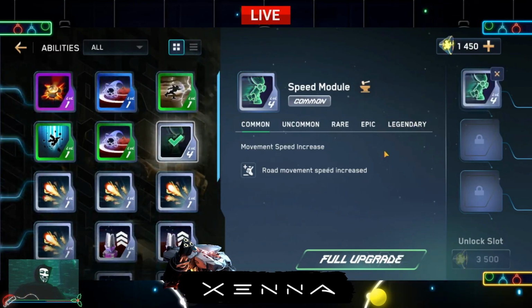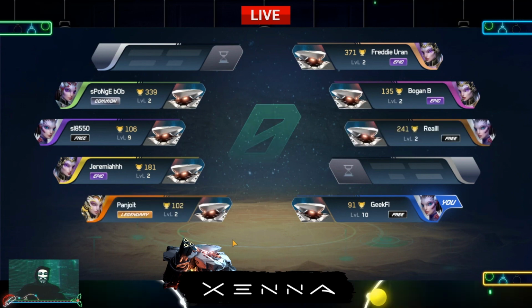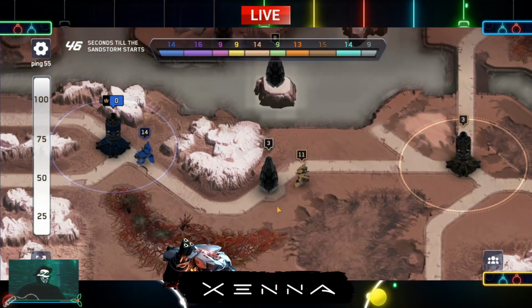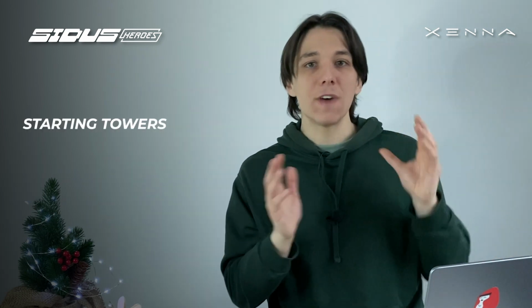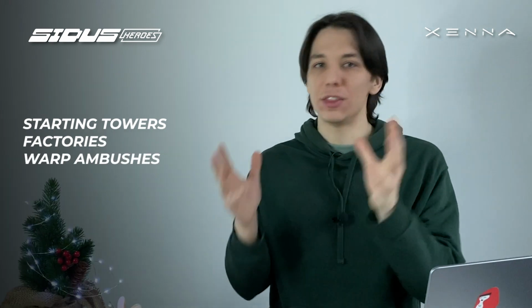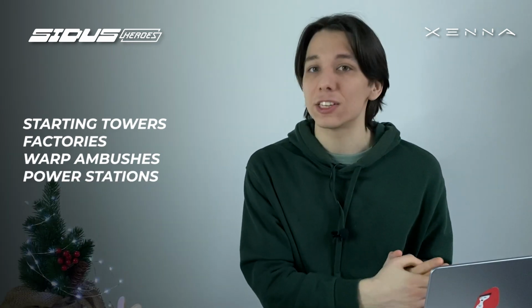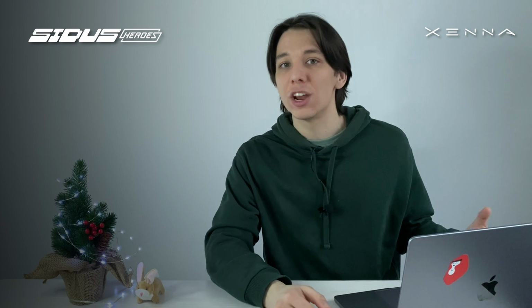Okay, you have finally chosen the robot, distributed skill points, added the necessary abilities. I think it's high time to play. The battle will start only when there are 10 players set and ready. That's the rule. As far as I can count, there are around 50 objects on the map in total, divided into starting towers, which are factories itself to produce units, also warp ambushes, which hide the cohort in it, and lastly, power stations, ones that help buildings produce robots faster or increase movement speed. As you can guess, each player at the start of the match has one starting tower, which is a factory.